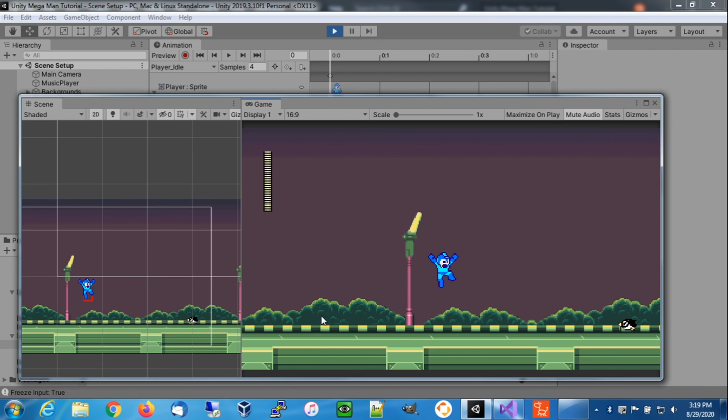So now I'm going to press C, counting on the C. I am not shooting. Left and right, no movement. So undo. So now freeze input's false. I can shoot again. Shoot, shoot, shoot. So now what I'm going to do is I'm going to shoot some of those bullets. I'm going to press B to freeze them. B. So now the bullets are frozen. I'm going to freeze me by pressing P.